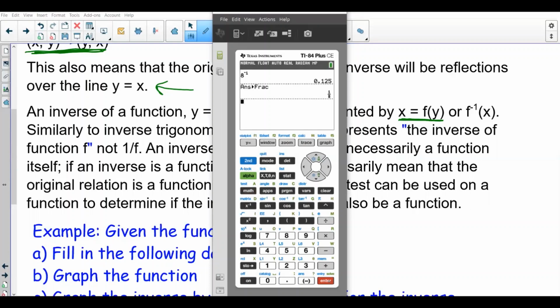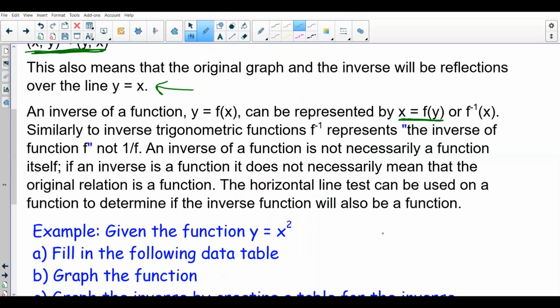Those of you who saw some matrices or remember what we did with matrices, when we took the inverse of a matrix, we used that button. We talked then about how that button is really the inverse operation. When we just put a number in like I did a second ago with that 8, the calculator takes it as sort of 1 times 8. And so the inverse of that would be dividing by 8, is kind of what's happening there.